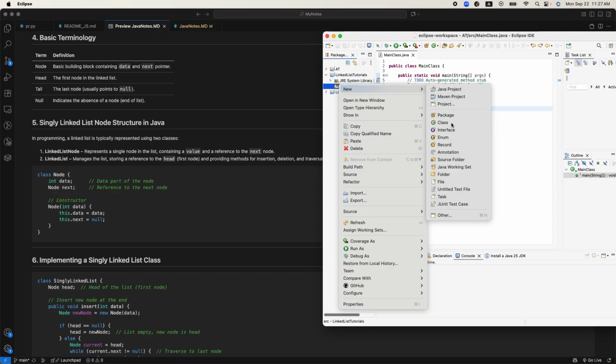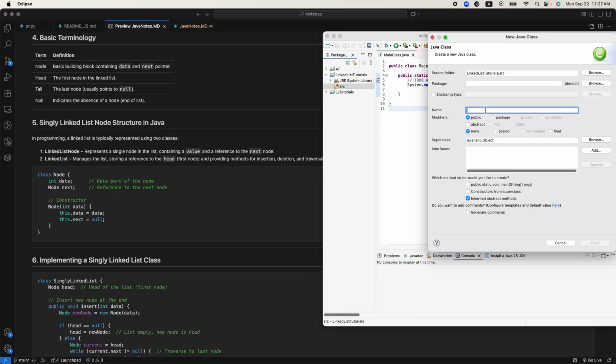Let's create our classes. One class should be our node class. You can give it any name. I'm giving it Node just to make it clear and informative for you. Finish.